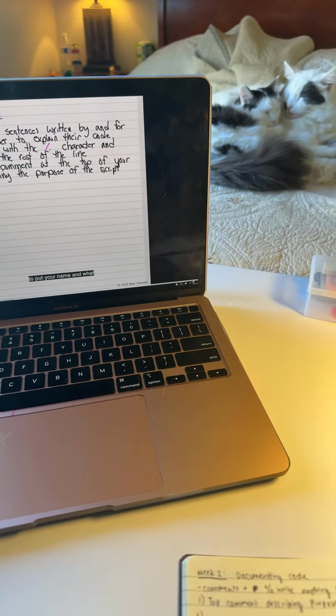Right after I get you to put your name and what question number you're working on, pretty much right below that, you want to comment in there a really, really high level overview. Really just a sentence, maybe 2 sentences. It's sort of like the executive summary. What is the overall purpose of this? I will call these program purpose comments or script purpose comments.